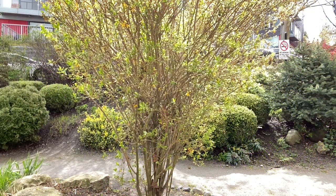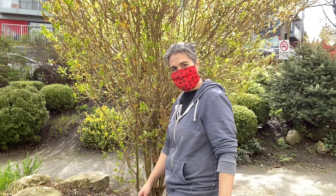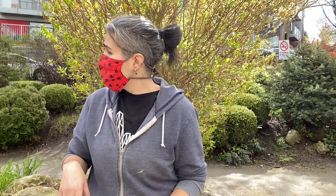The park has a forsythia tree, a shrub with pale green leaves growing on both sides of the branch. Kay walks in front of the bush and begins to sign. Kay looks around and then pulls down a red mask with black Star Trek symbols. They smile. A close-up on Kay's face reveals two piercings in their nose and lip and one on their tongue. They have dark brown eyebrows and a thin line of lip and chin hair.